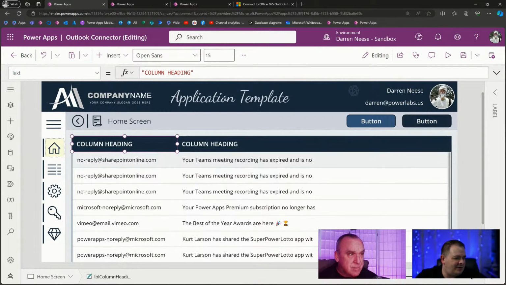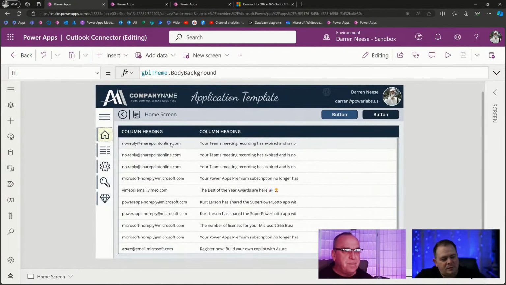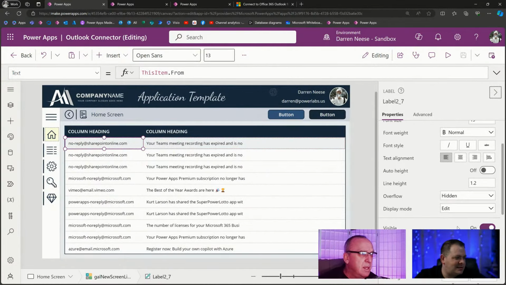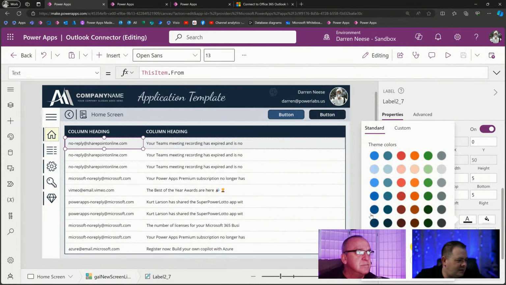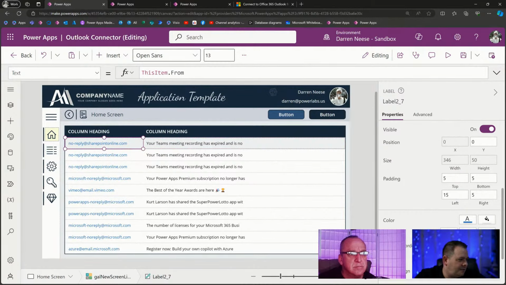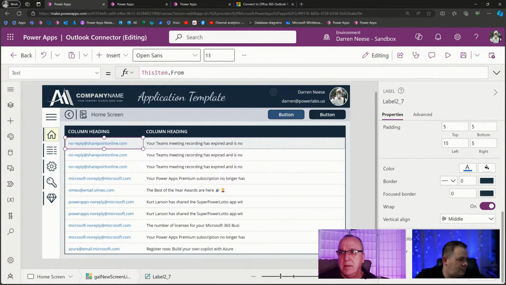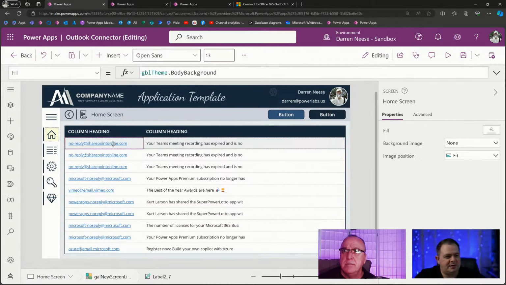So you see, I get a lot of emails from Microsoft here. My only problem with that, Kurt, is it doesn't really look like an email address because it's not blue. I gotta have my email addresses turn up as blue. Maybe I'll do something like that and make it underline. That looks like an email address now.